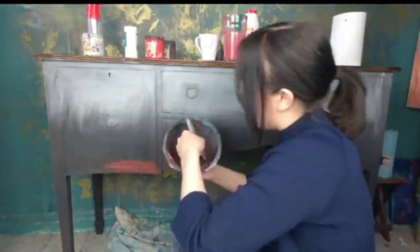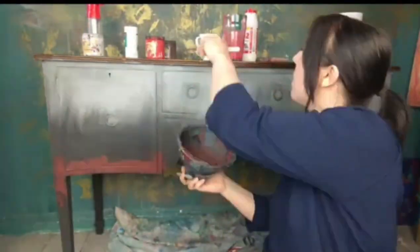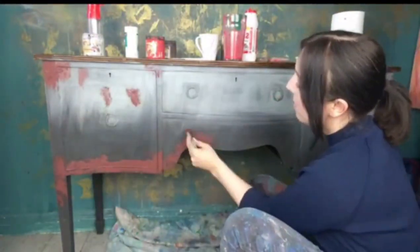Okay, moving on to the next thing. Here I have 2 parts Muscadine Wine to 1 part chocolate. I've made it really gloopy by mixing this with table salt. I've got an old chippy brush, and I am literally just pushing this into the sideboard.